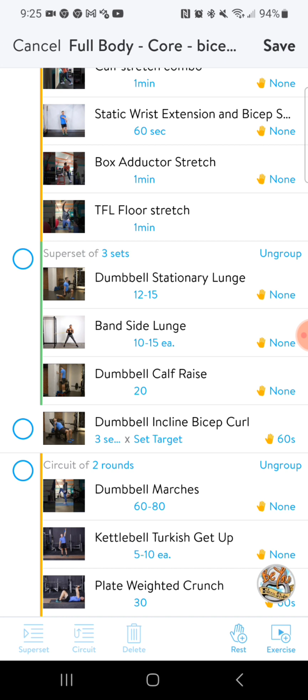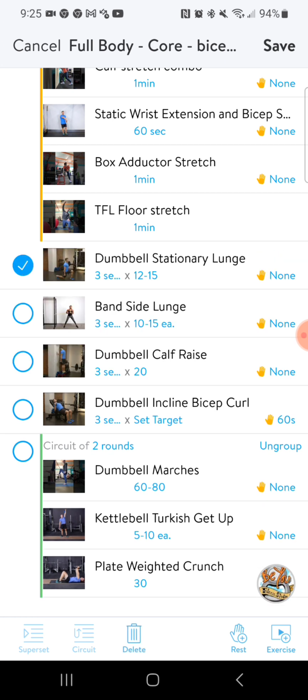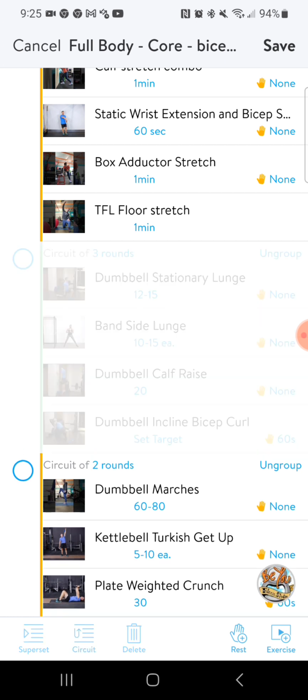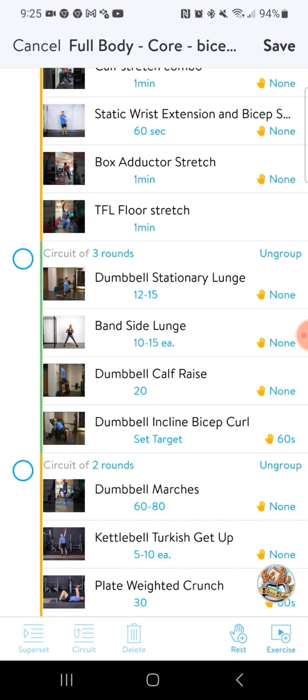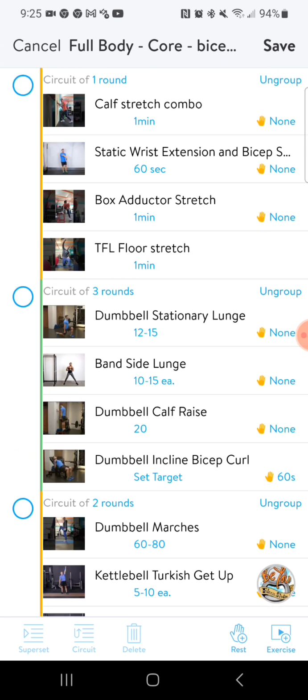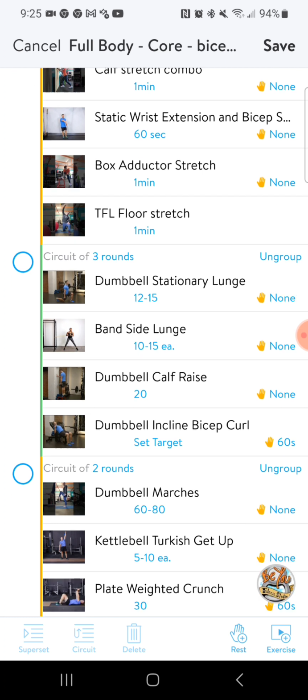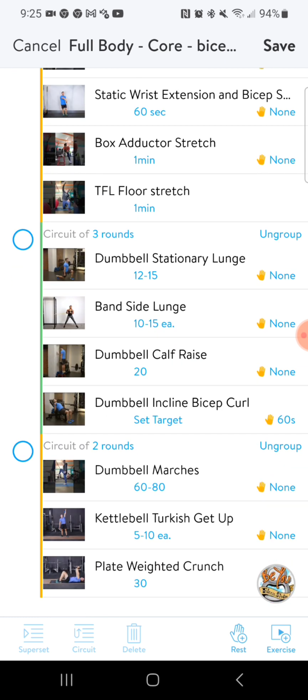Supersets are usually 2 exercises back to back, but once it gets a little bit longer, it's going to consider it like a circuit. So honestly, it's going to do it for both, but you can consider it a circuit. One will come up as sets, and one will come up as rounds. So depending on what you want it to say, it's just going to change it. It's still going to group it the same way together.